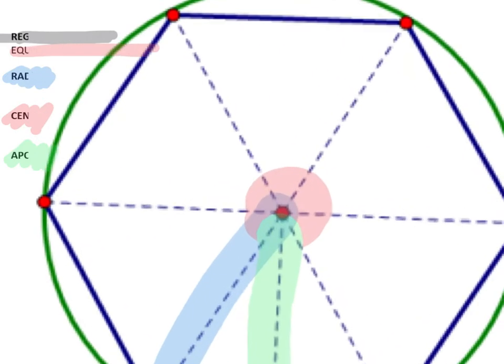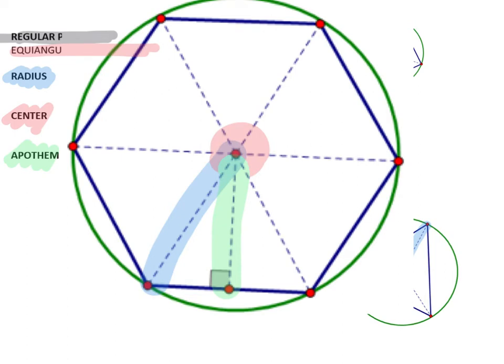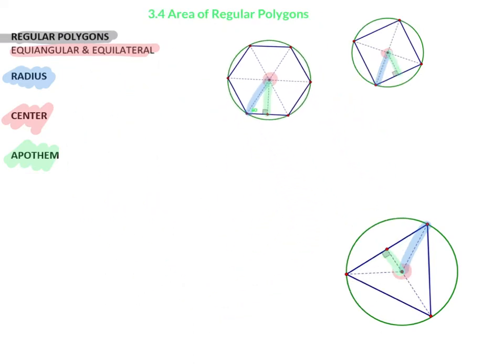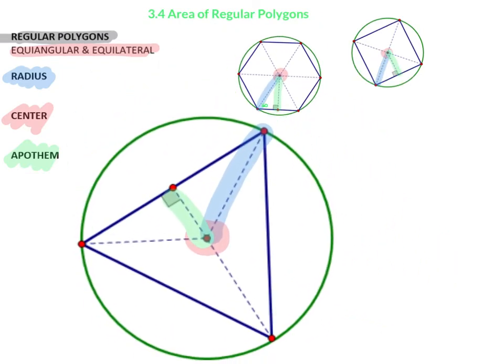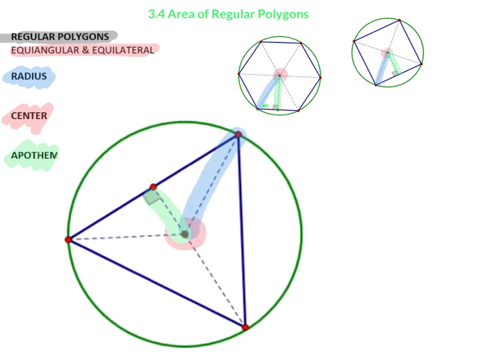If you look at this one here, similarly, what's kind of cool is this is a 60-degree angle down here, and so guess what we're going to talk about: the apothem, the radius, and half of the side are in a 30-60-90 triangle. You're going to need to bring back all of those good memories. This one is a little upside down, but it's also okay. Here's the one that we're kind of interested in. And guess what? This is, of course, also a 30-60-90 triangle. This is half of the side, this is my radius, and this is my apothem.